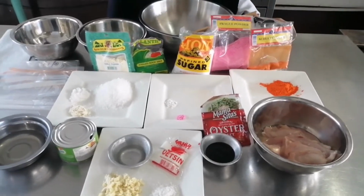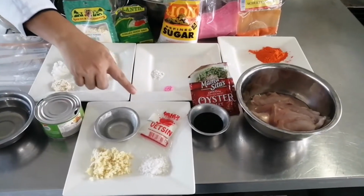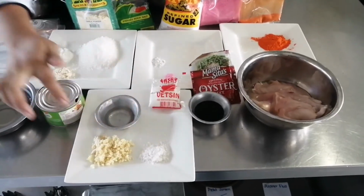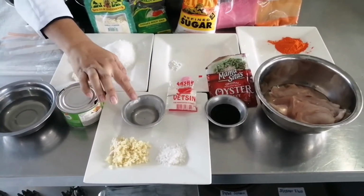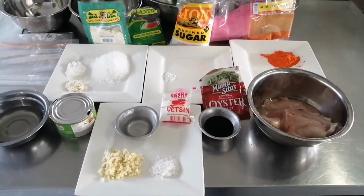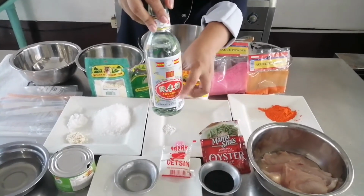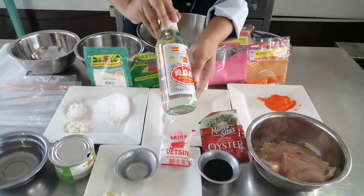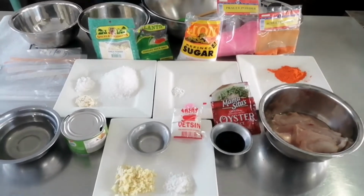And what else? We have here our oyster sauce. We have our monosodium glutamate, just a pinch of this. We have also our salt, garlic, and our rice wine. This is the product that I'm using for the rice wine. A substitution for this is you can use anisado product. But if you have rice wine at home, this is the best thing that you can use for your tocino.